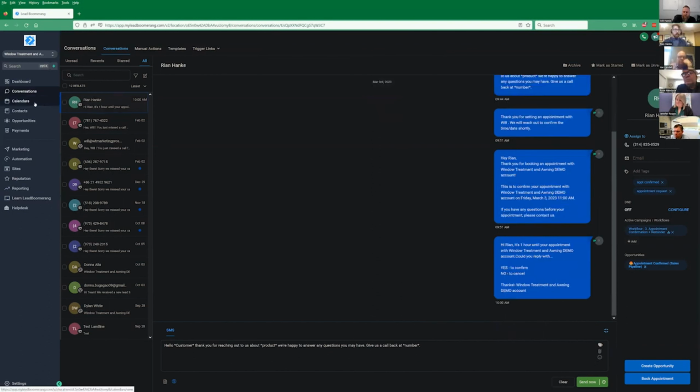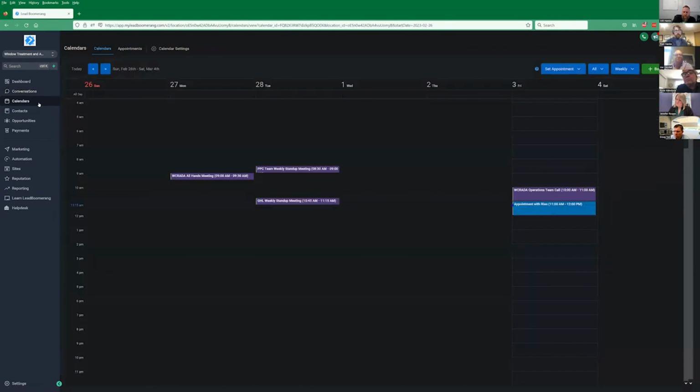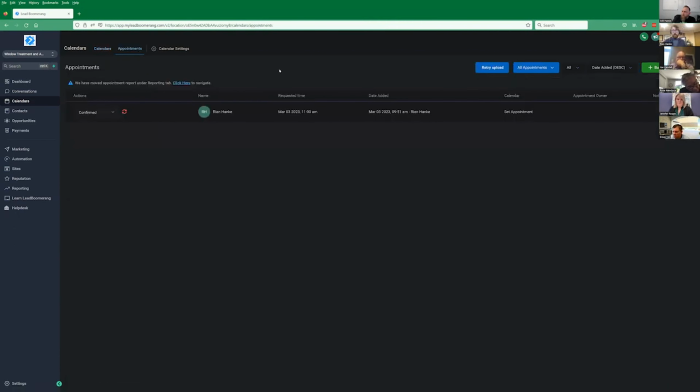All right, moving on to calendars. So calendars is set up through whatever calendar system you have. If you have Gmail, if you have something along those lines, it can show all of your meetings and appointments set up in here. You can also have it integrated with your website, so if they schedule appointments online via the form, those will all show up here. I did a test one here that you can see, and that also showed up in that conversations tab.